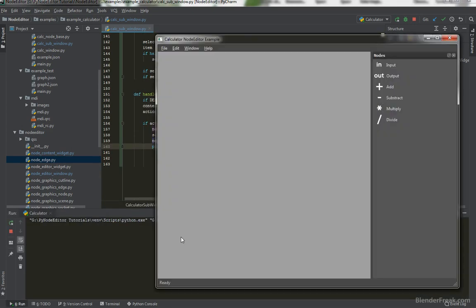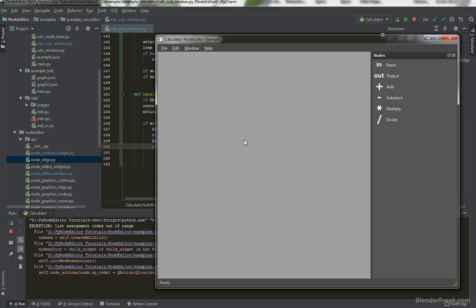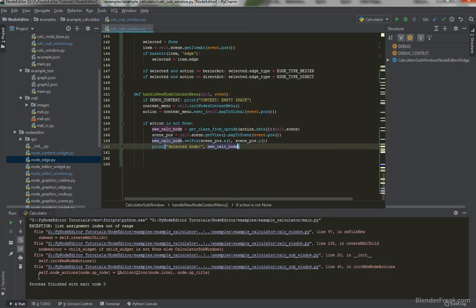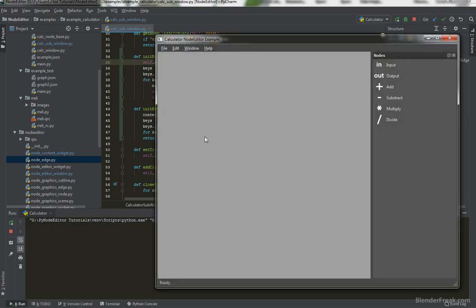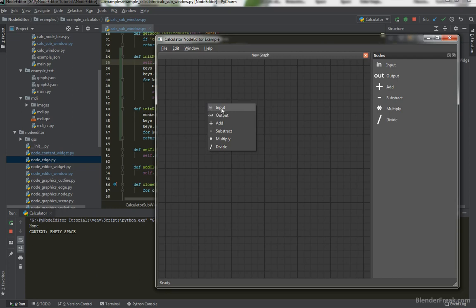So let's try that, and we got some error here. Need new actions, list assignment index is out of range. Yes, because we do want to store it into a dictionary. And right mouse button click input, and we got input node.